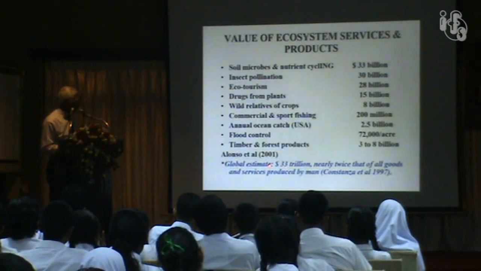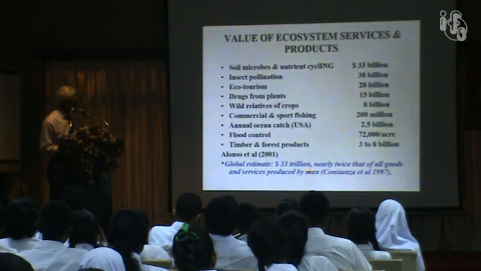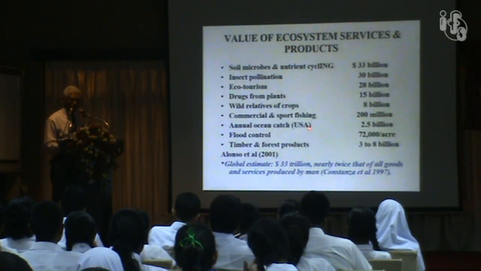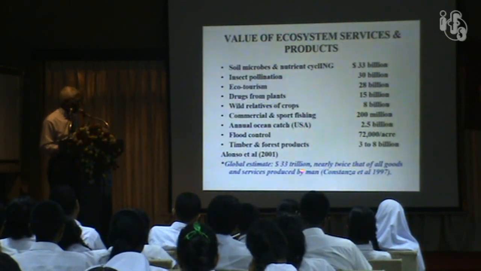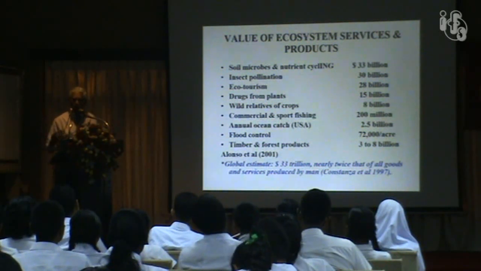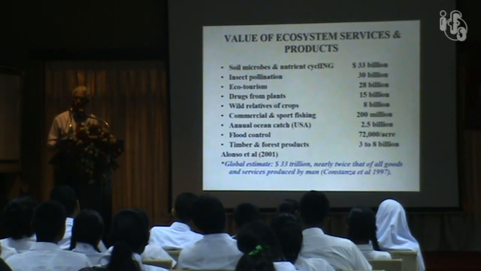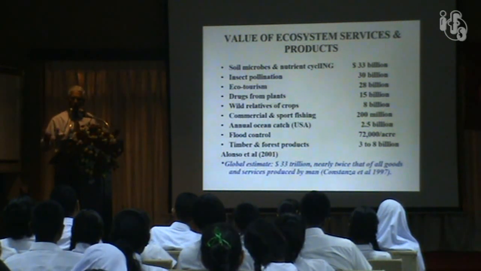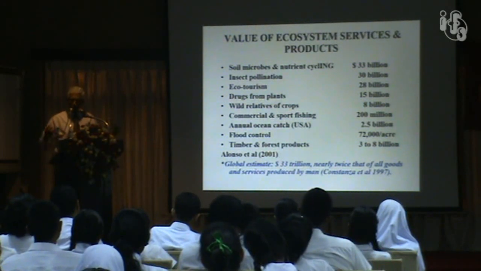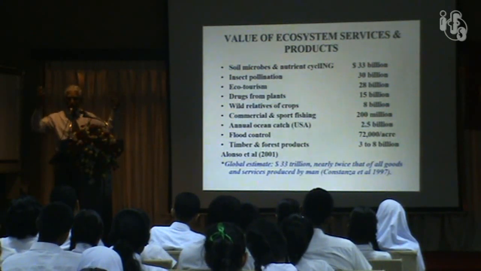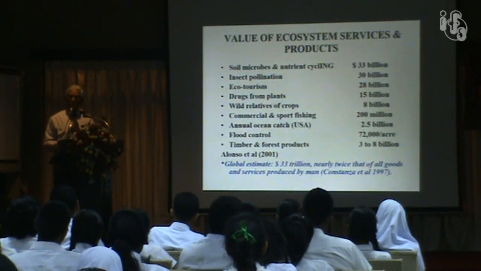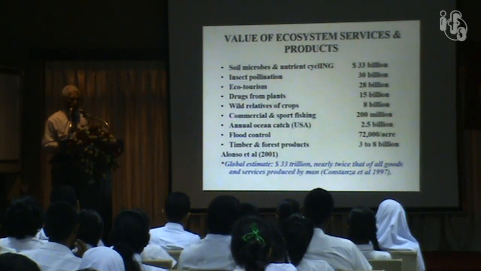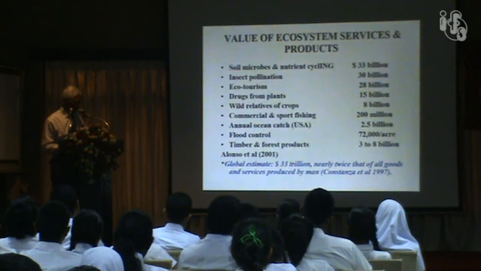And they say the total estimate of ecosystem services is valued at $33 trillion, not billion, that's $1,000 billion. $33 trillion, and that is twice that of all goods and services man is producing today. All our manufacturing goods, from cars to ships and everything, oil, all that, plus the food, plus the services, including satellite services, the ecosystem services are twice the value of all what we are producing. So important contribution by nature.